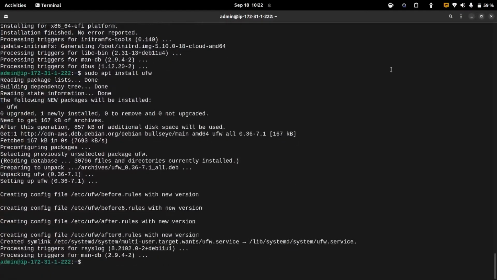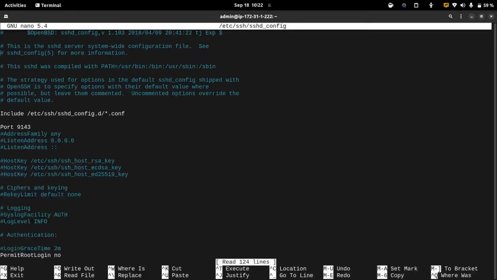After installing the firewall, we can start adding our firewall rules. The first rule we need to add is for our SSH connection. Since we use the port 9143, you can recheck it by going back to the previous command. Here, as we can see, we changed our default SSH port to 9143.